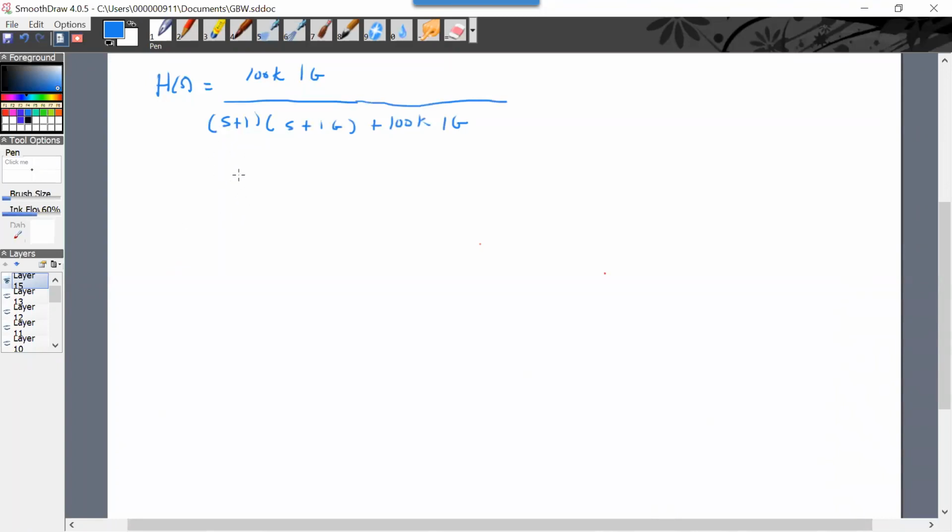So you multiply, and so now I'm just going to look at the denominator. All right, I'm going to multiply it out. S squared plus 1g. And then just so you don't think I'm forgetting anything, I'm just going to add 1 to 1g. But of course, it's effectively that, right?